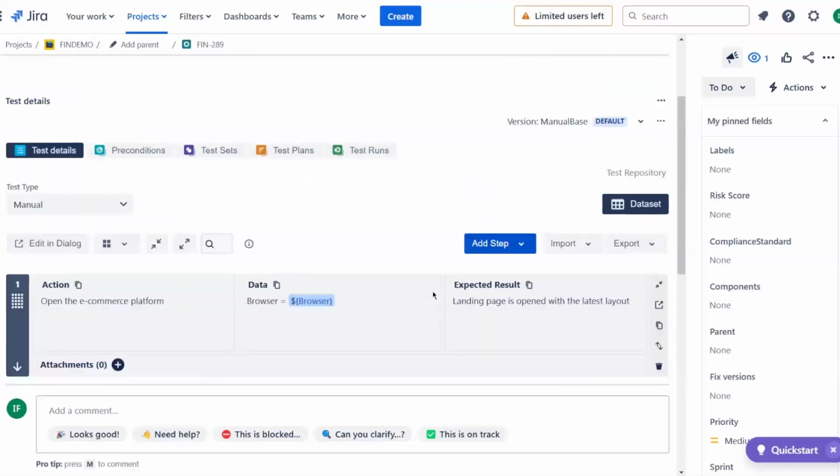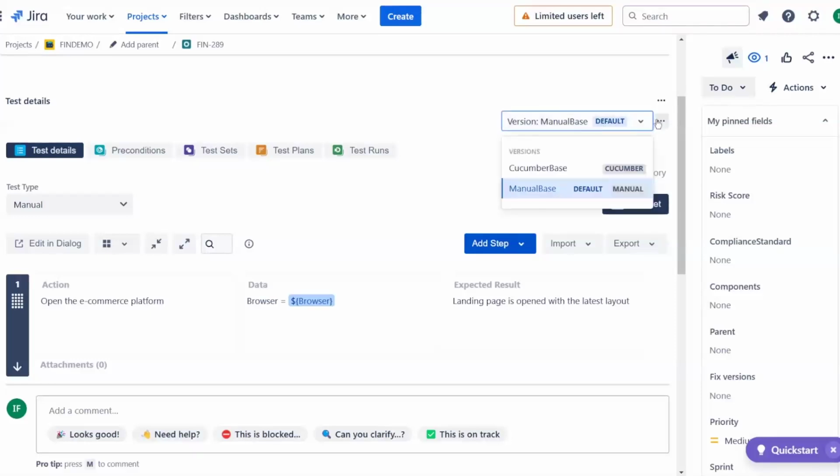As an extra exercise, let's assume we are moving towards automation and are exploring the Cucumber type of tests. With Xray Enterprise, we can leverage test case versioning and choose to copy from our baseline manual one.